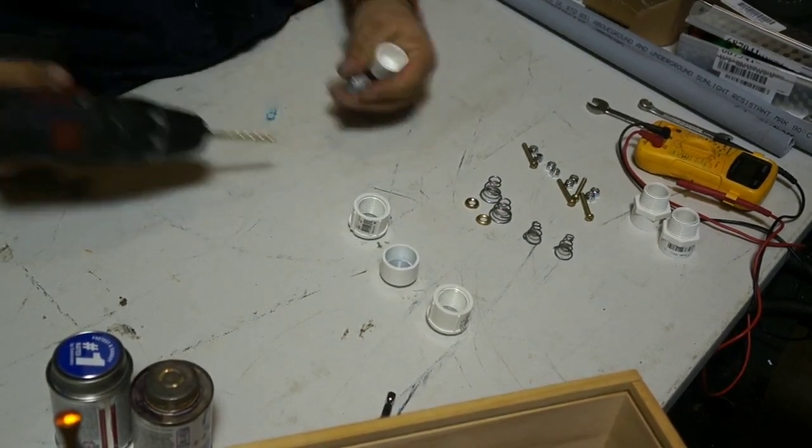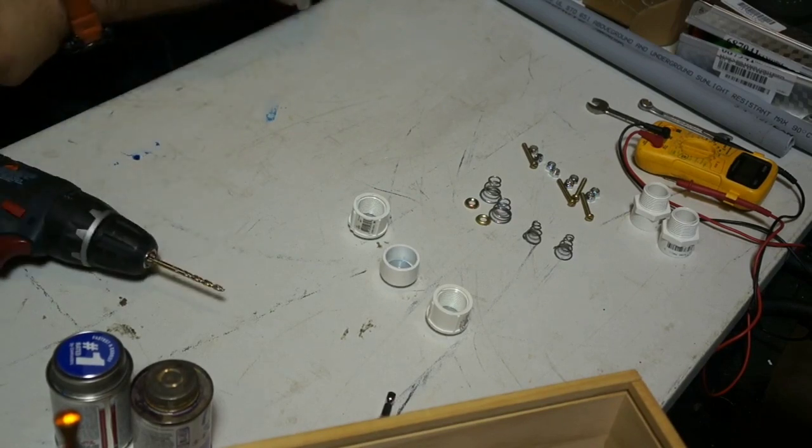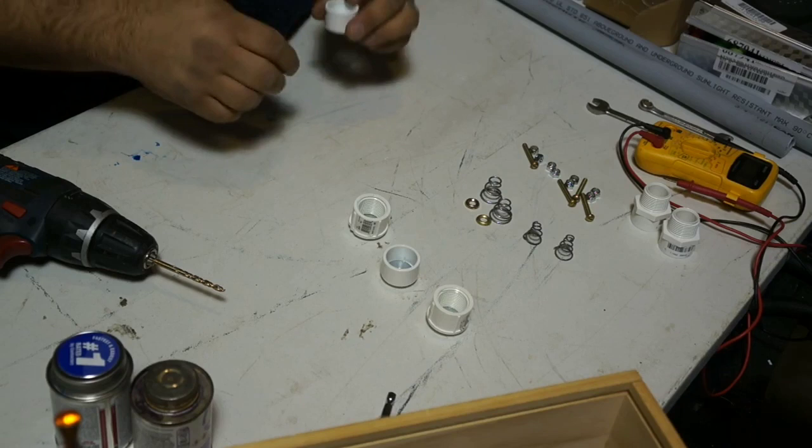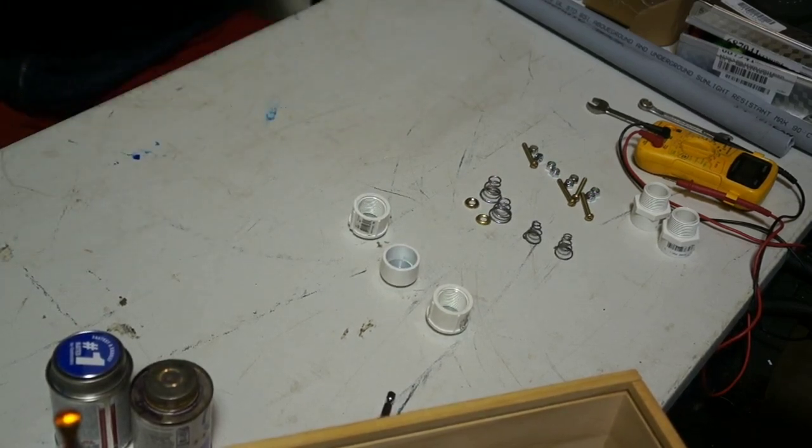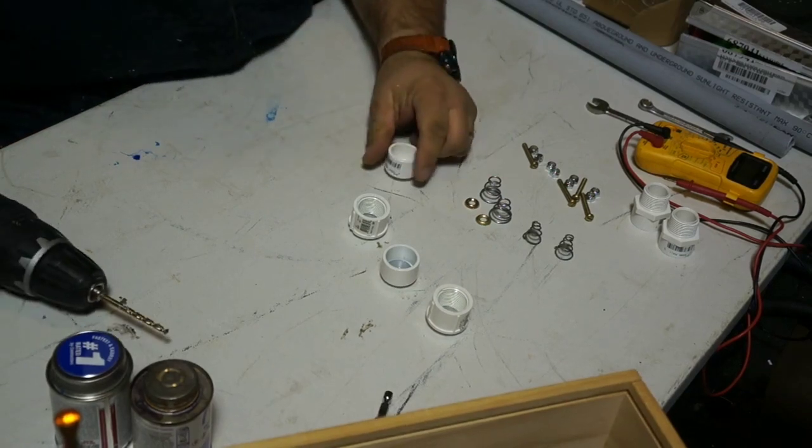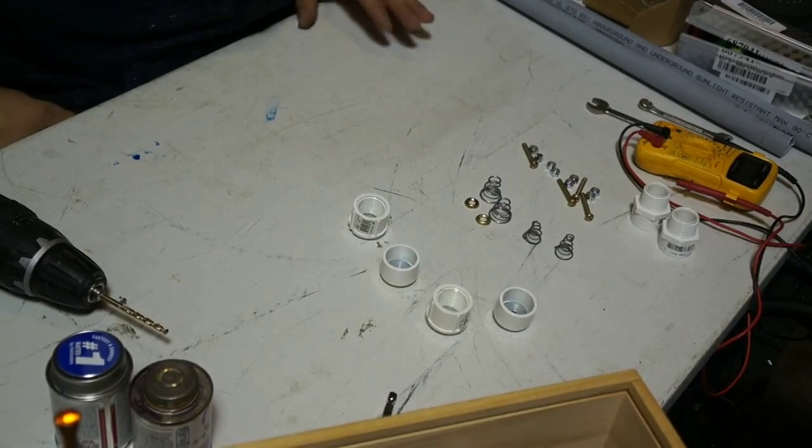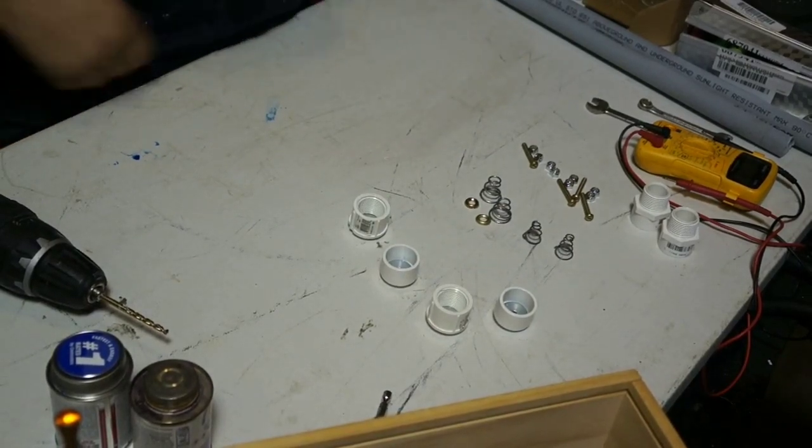As you can see down in here, you drill a hole directly in the center of the cap. Okay, get out your mess there. That looks pretty good. I'll probably clean up the hole a little bit. Okay, so now I've got four caps. I'm not going to bore you with drilling all the other holes. I've already done that.